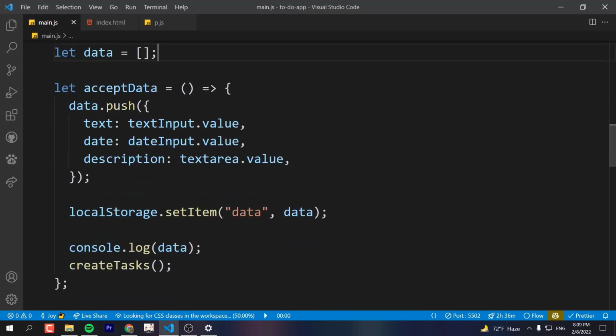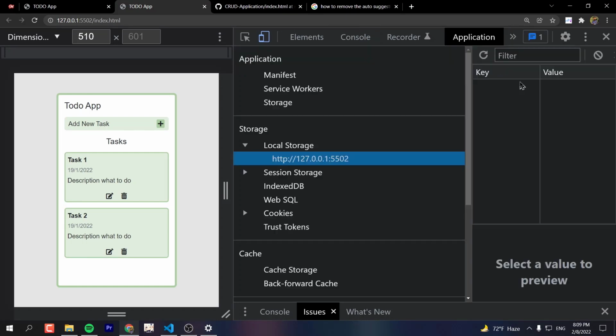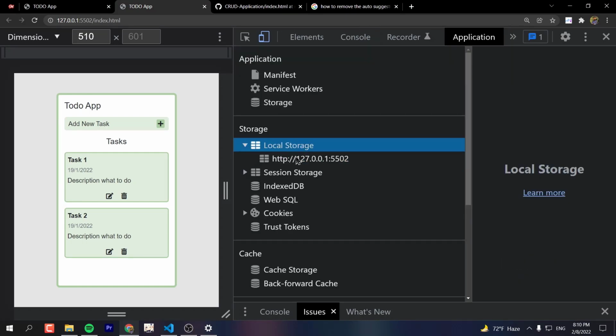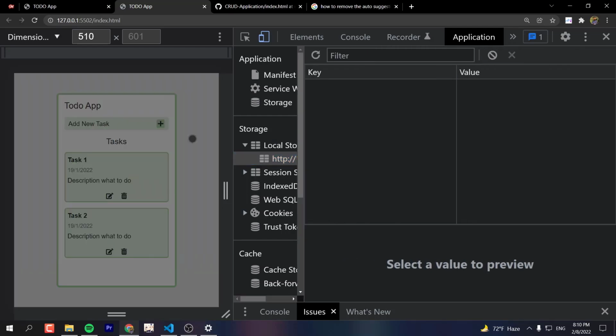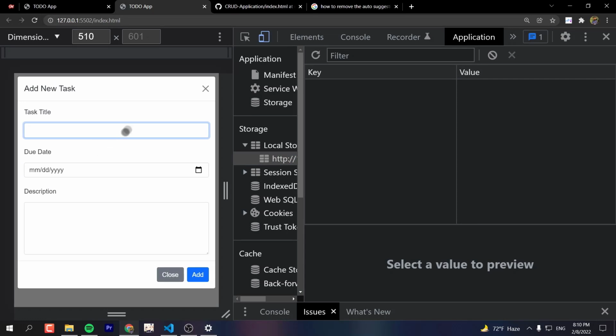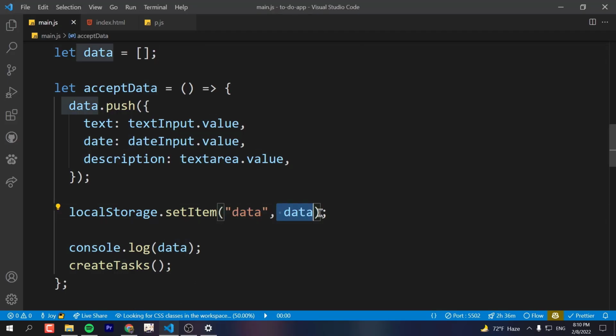So now I'm going to save it. Let's look at the result. I'm going to click this one, then go to Application, then Local Storage. Now let me just expand this a little bit here. I'm going to click add and write something dummy here. Look at this. The moment I click add, something is coming here. Do you see this key here? By the way, this is actually called a key. This is called a value.